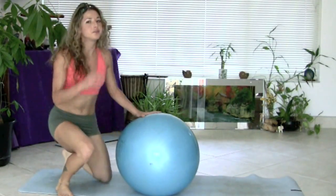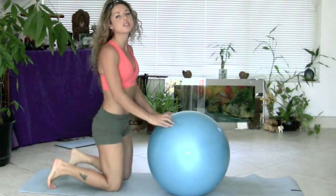Now I'm going to show you a couple of exercises that will really strengthen your lower back and your core as well. And I want you to understand that your core is actually the entire region of your torso. So it's your lower back, your sides, which is also referred to as the obliques, and your belly. So this whole area is the core, and we want to strengthen it in balance.